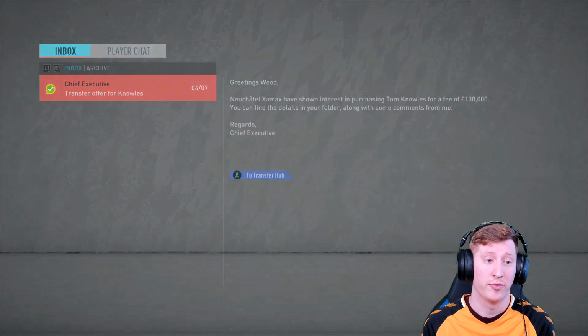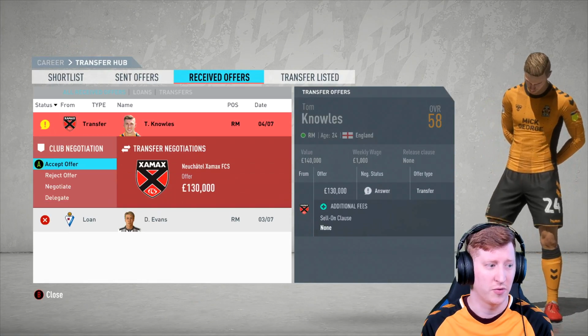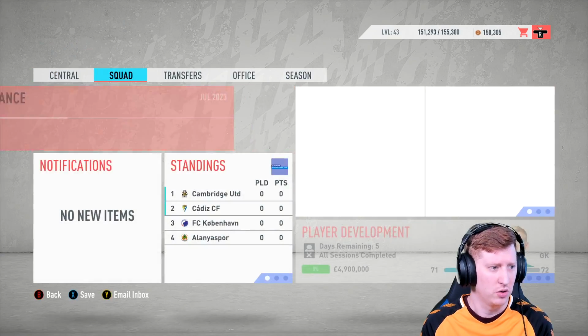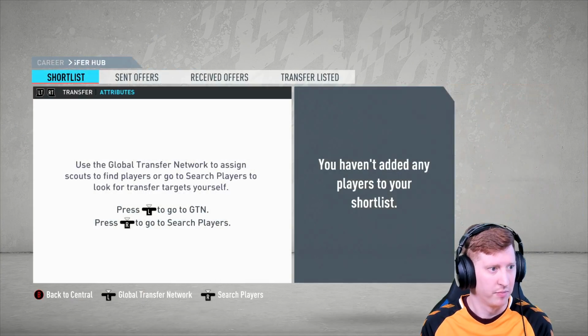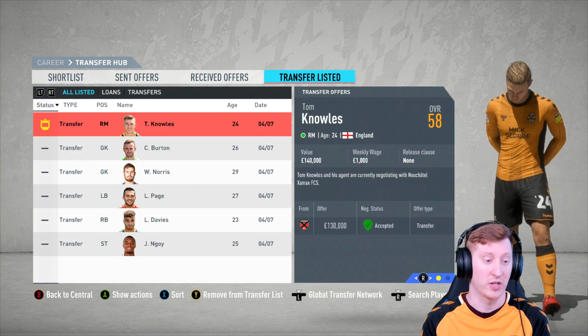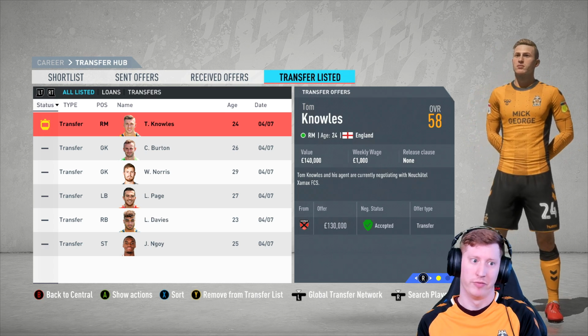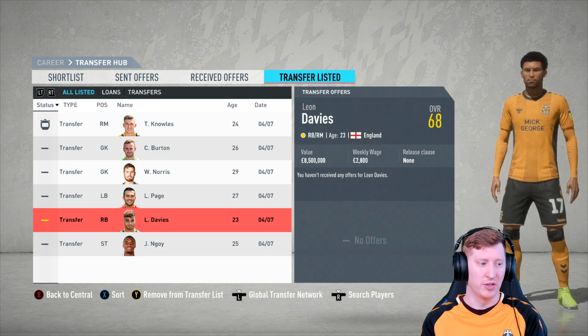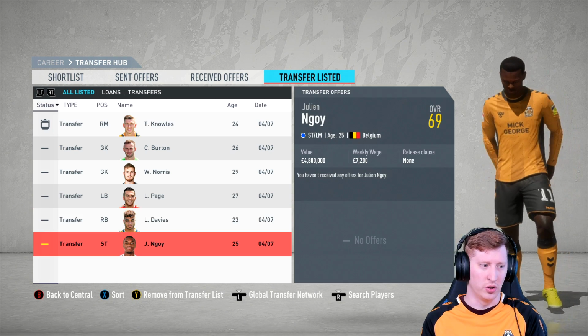Had a transfer come in for Tom Knowles on the way to that first friendly, and I'm just going to accept that off the bat. We're going to look to move him on. I'll show you quickly, actually, whilst I'm back with you, what my shortlist or transfer list looks like. So we're looking to sell Knowles now as well. Burton, Norris, Page, who's valued at 11.5 million, Leon Davies, and Julian Ngoi.